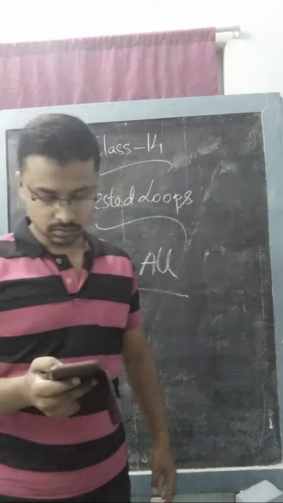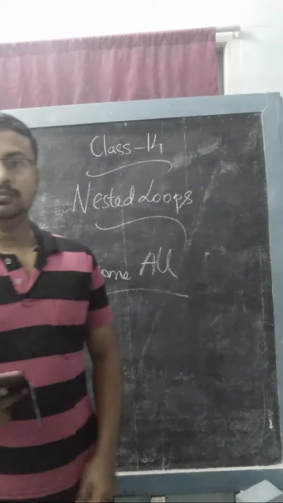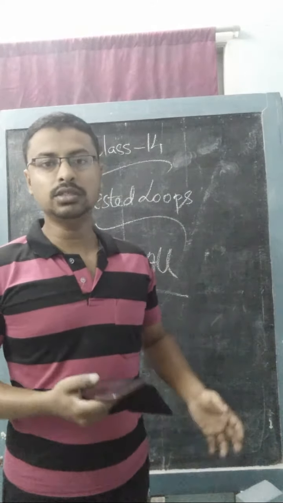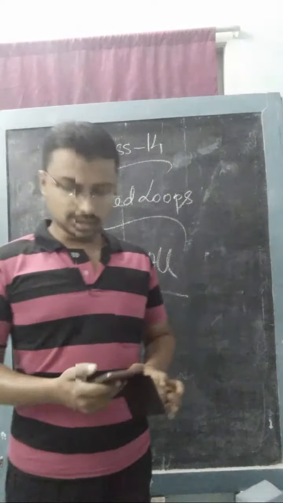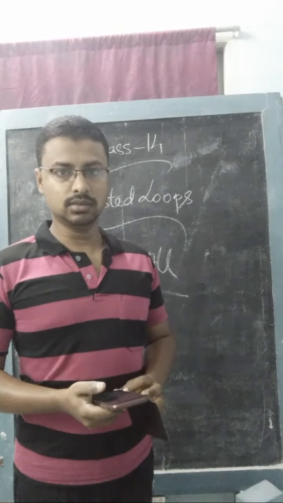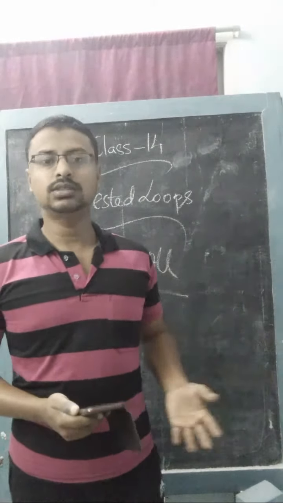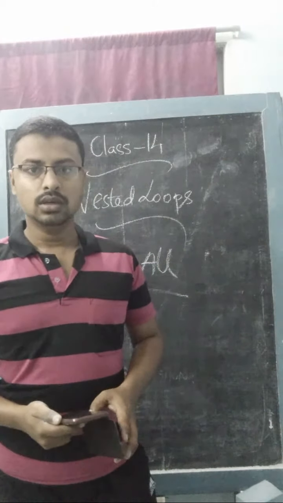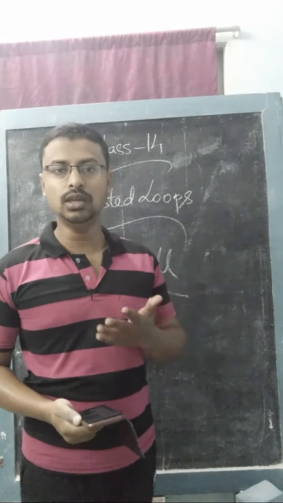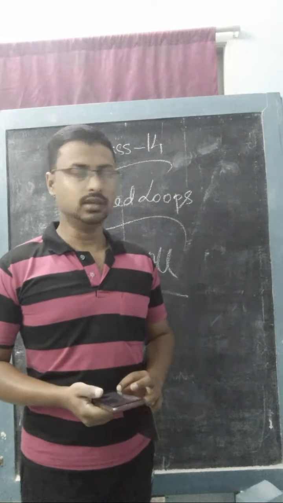Nested loops. Okay, fine. At the end of the last class I told you this programming session consists of 15 classes. After the 15th class, we will conduct a small online test. Based on the online test, we will send certificates to you, either by post or, if that is not possible, as an e-certificate through your email ID.